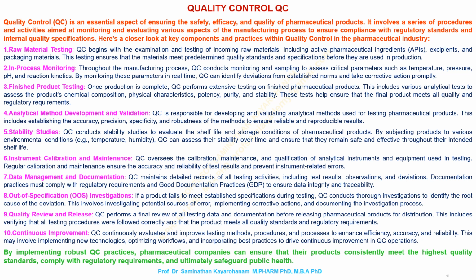Quality review and release. QC performs a final review of all testing data and documentation before releasing pharmaceutical products for distribution. This includes verifying that all testing procedures were followed correctly and that the product meets all quality standards and regulatory requirements. Continuous improvement. QC continuously evaluates and improves testing methods, procedures, and processes to enhance efficiency, accuracy, and reliability.